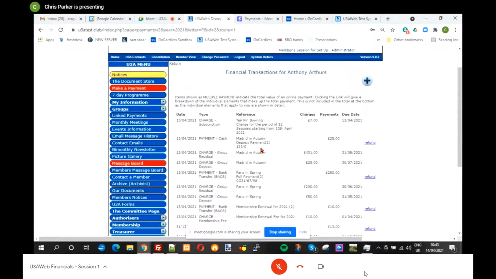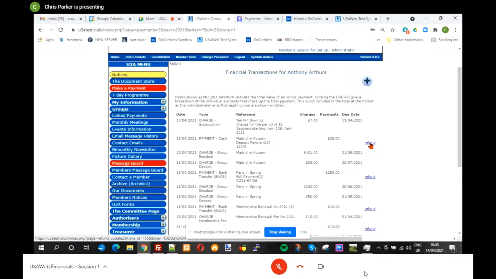Right, so here's a payment of £25 that was made for a trip, and by clicking the refund, the system will reverse everything there and will take them back out of the group that they're in, or reverse the repayment. Now that's done because that's a manual payment.